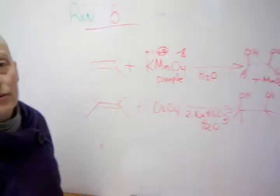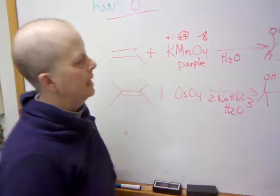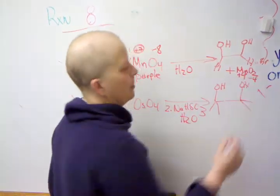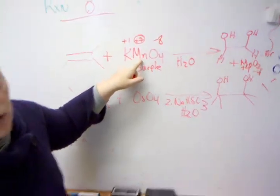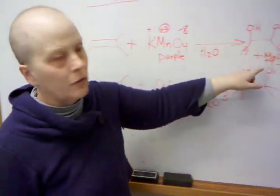And this is a redox reaction. A lot of organic reactions are. We're going to cover that more formally the last week, okay? But this is -4, +4. So you remember, you learned in redox, right, one species is oxidized, one is reduced. You can see here at the metal, which you're more used to dealing with, that the manganese is being reduced from a +7 oxidation state to a +4.